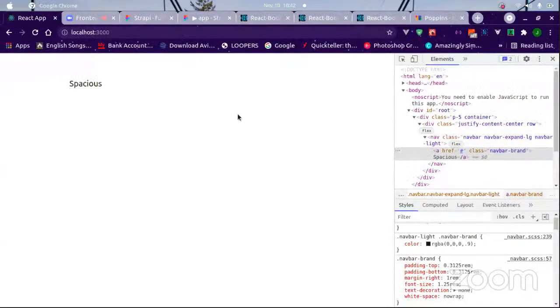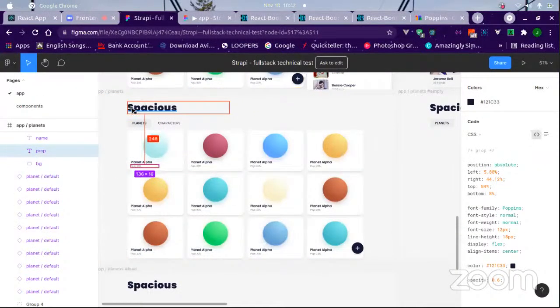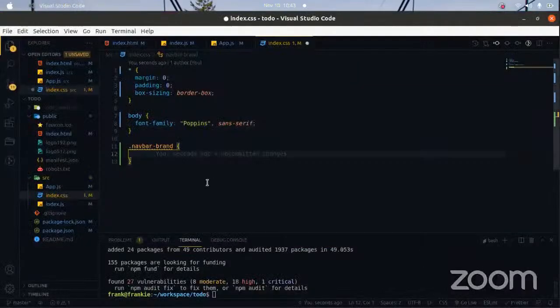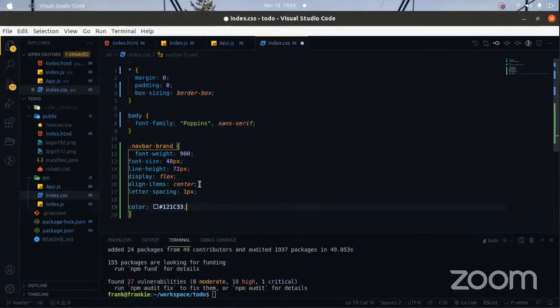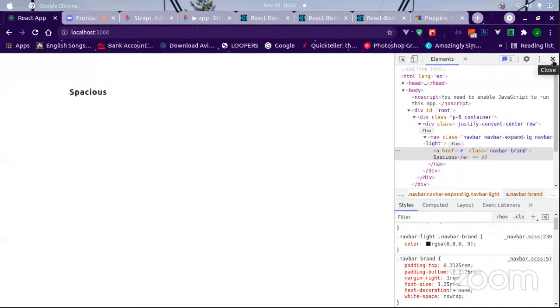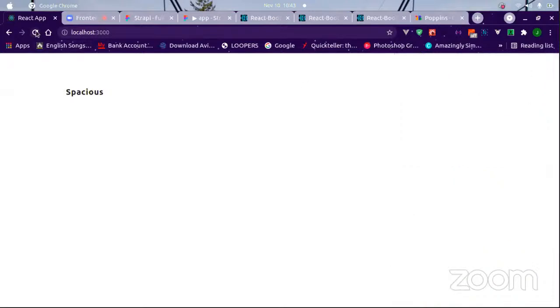Okay, now for the navbar brand, this is how we want the navbar brand to look like. We want it to look like this. So what are we getting from here? Let's see. Font weight of 900 is this. Okay, we just get this together with the colors and then we take out what we want to take out. Taking out display flex. Yeah, and let's close up the space. Let's save this and let's see what we have. Okay, let's refresh.